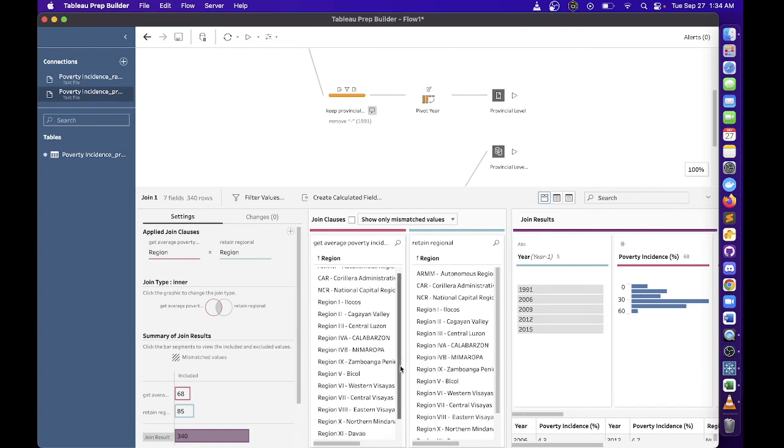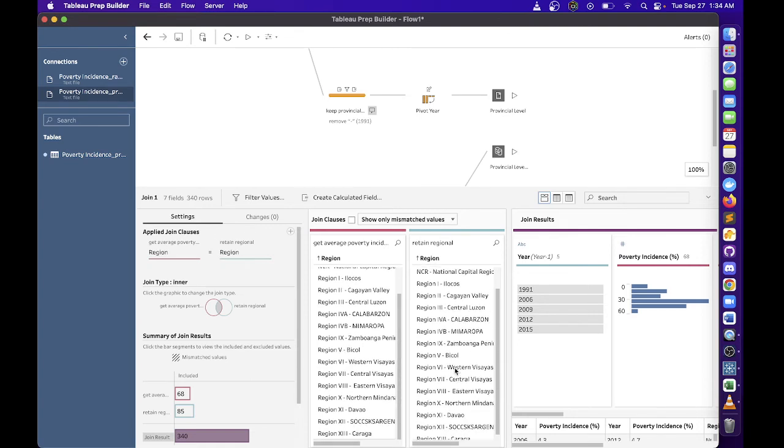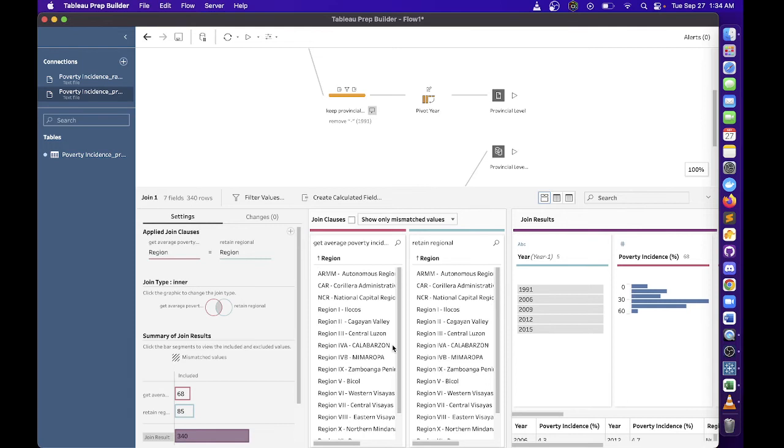So we match all the regions here, and as you can see, show only matched values. You can also show other values that are not matched. We are just concerned with the region here, so we can maintain this one and click on the data here.